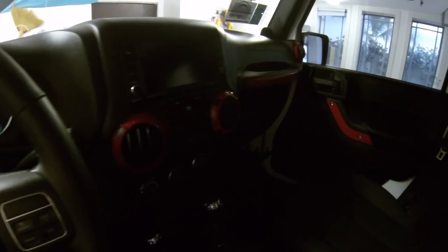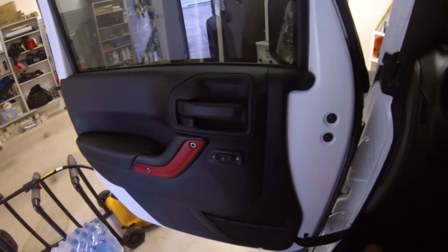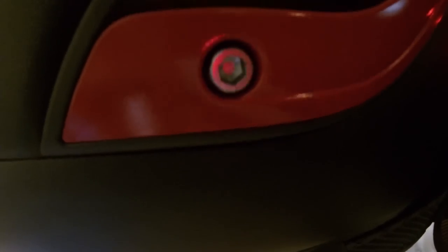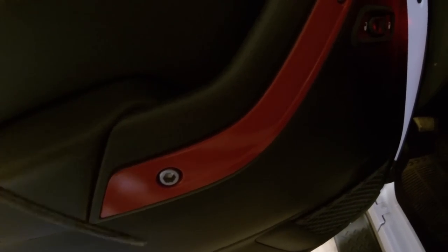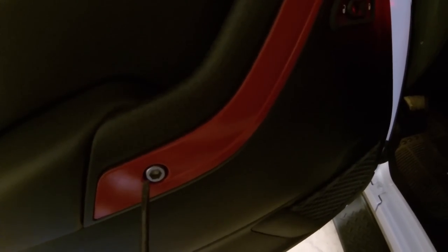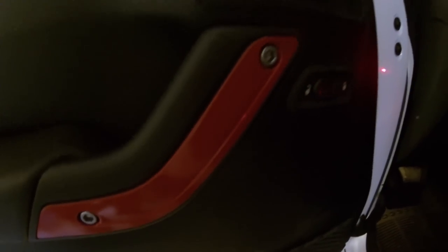Repeat the process for the next four vents. Now for the door trim — it's also very easy to come off. These bolts right here are actually just accent pieces that screw into a plastic plate. Just put your screwdriver in there and pry it out; it'll pop right out with some pop clips. I unscrewed these so they wouldn't get painted red, then screwed them back in when the paint dried and pushed it back on.